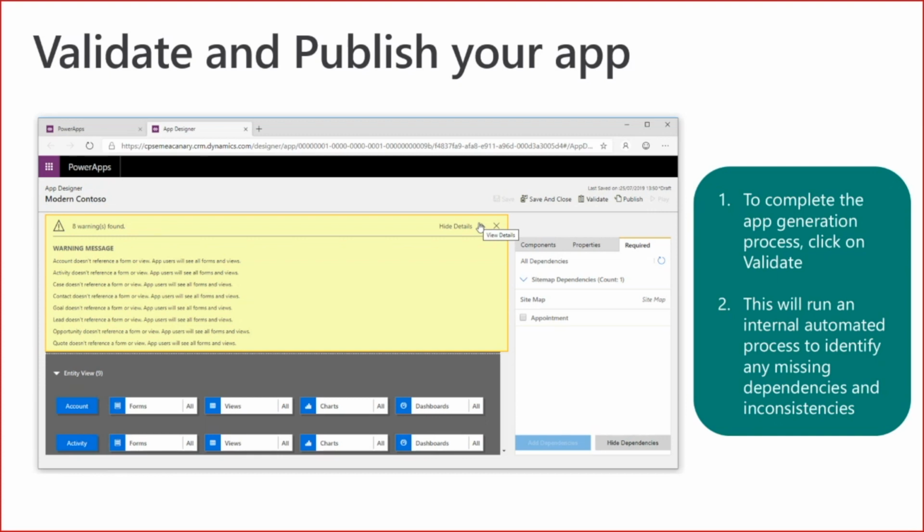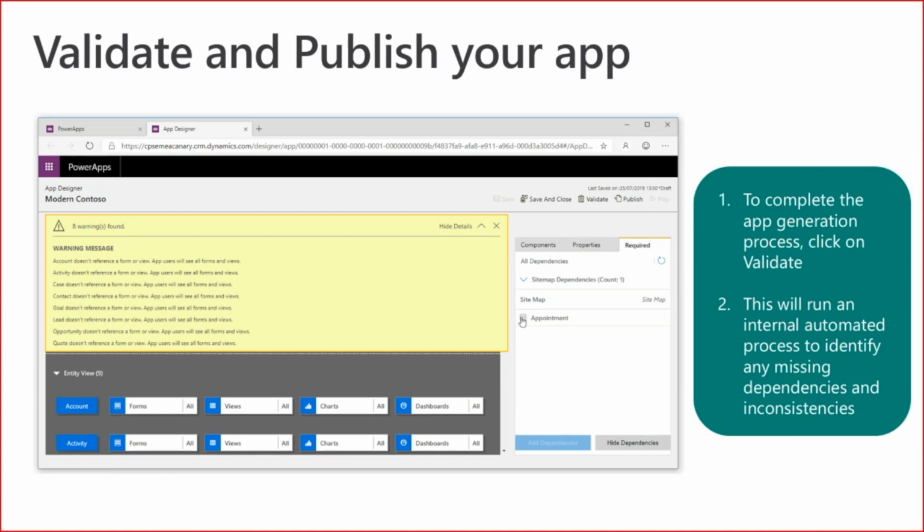What we can see here is that the validation service is telling us that it found 8 possible warnings, which may be behavior which we don't really want. And it's just a warning. It's saying that we have basically 8 entities where we are not filtering forms and views. So basically all forms and all views will be available in that application. In general, we should fix it: just select which forms and views we need and don't allow all possible forms to be seen.